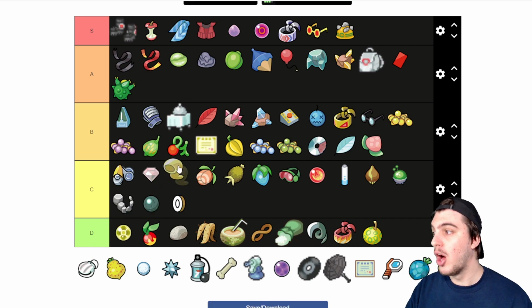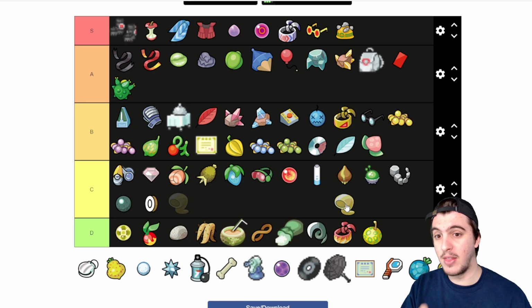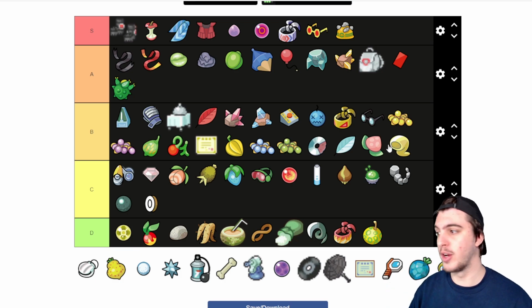The Shed Shell, really, really good in certain matchups. I think it's actually better in certain matchups than the Safety Goggles is. And because of that, I'm putting it right into the B tier. Very good item to get through trapping, like Gothitelle, whatever, some trapping with Whirlpool, you can get by with this. I find it to be so damn good in certain situations.